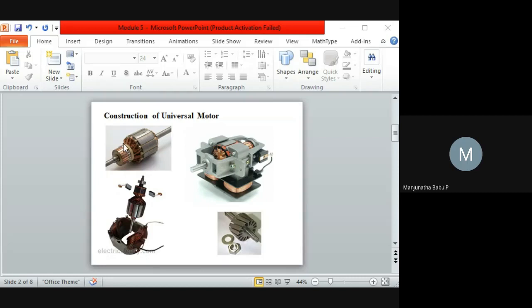Okay, so why has the commutator been used? Just to convert from AC to DC. This kind of motor is used with high resistance brushes to assist enhanced commutation. So that is the purpose of non-compensated motors.